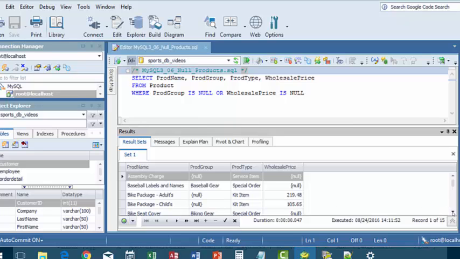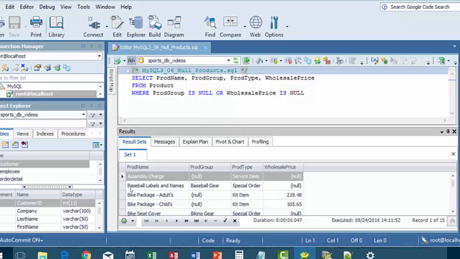Now scroll down slowly and notice that at least 1 and sometimes 2 of the columns per row have a null value in them. Product group sometimes 2, right? Assembly charge is not within a product group, and it does not have a wholesale price. So both conditions are true.